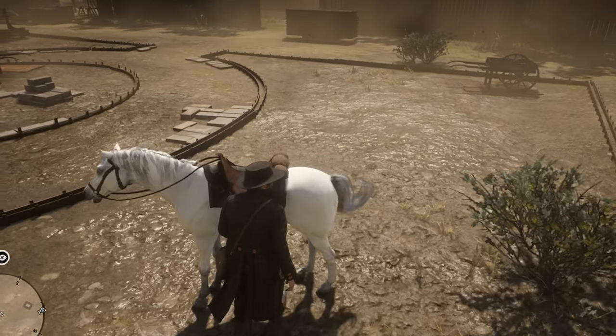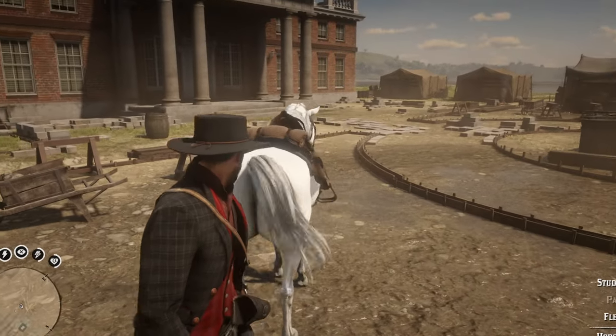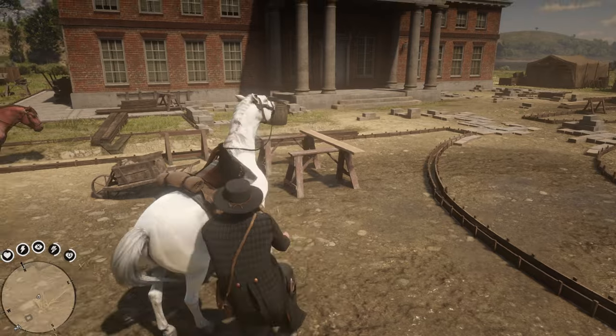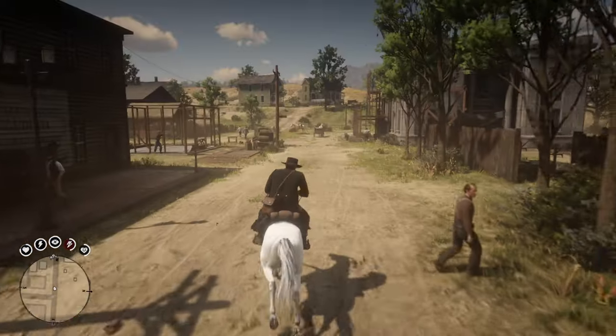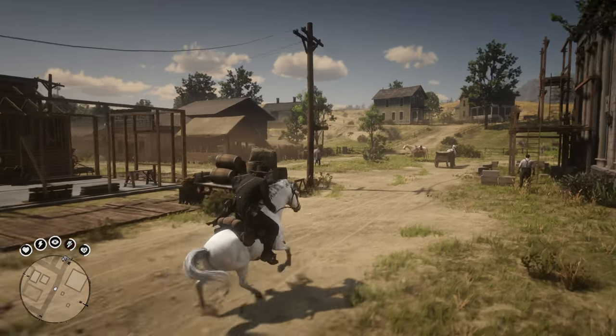And this cheat spawns a superior horse. I mean, you can literally just get the white Arabian for zero effort, zero work, and who doesn't like that? Because you know, it's the white Arabian. It's a freaking awesome horse, dude.